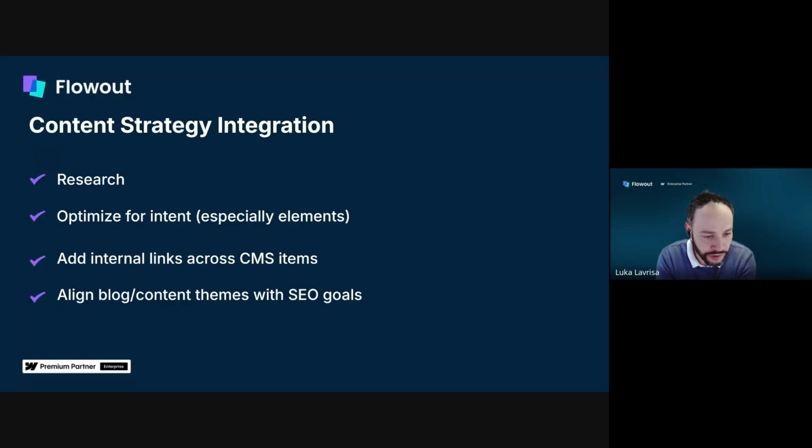What you need to do is also align blog content with SEO goals. If your SEO goal is to rank for something, that doesn't mean that you just need to answer that. You need to have a bunch of content on a web page to have a better understanding for Google and to rank for that. So if you want to rank for, I don't know, web design agency or something, and you're not talking a lot about web design in your blog, you have problems. You're not getting trust from Google.